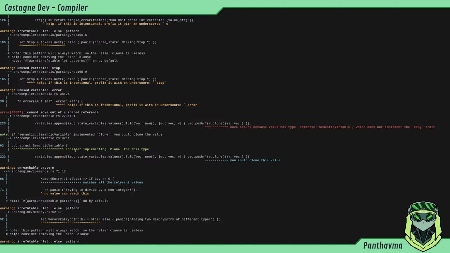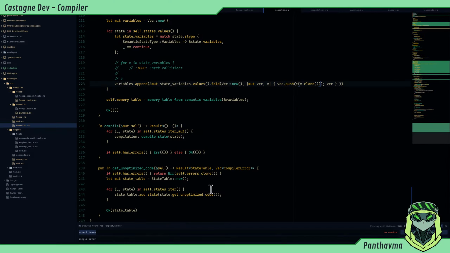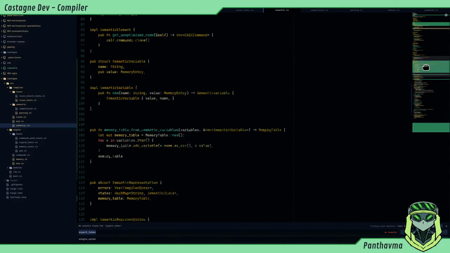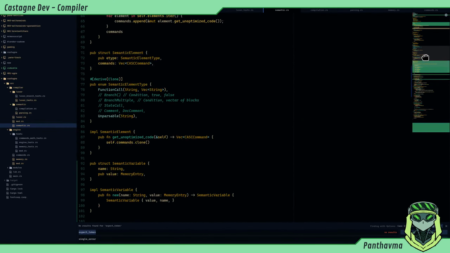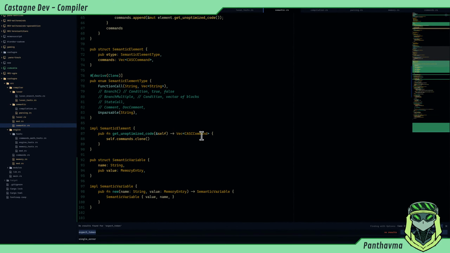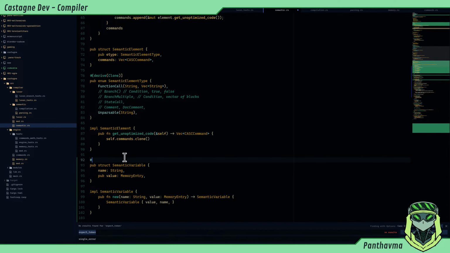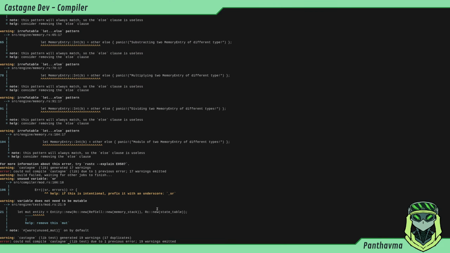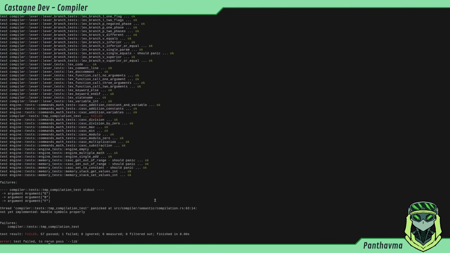Oh, it doesn't have clone at all. Okay. So it's actually calling clone on the reference, not on the actual semantic variable. Okay, so cool. We compiled.